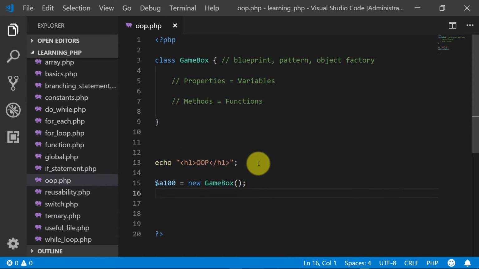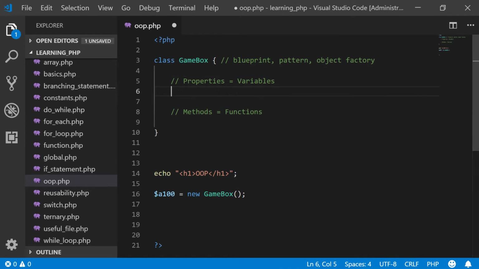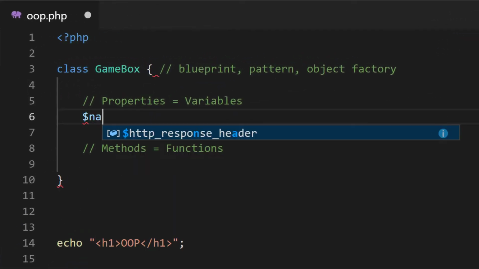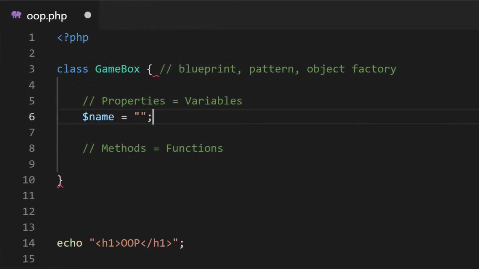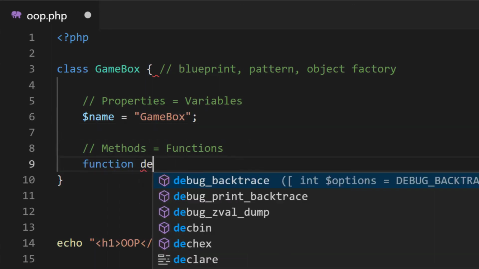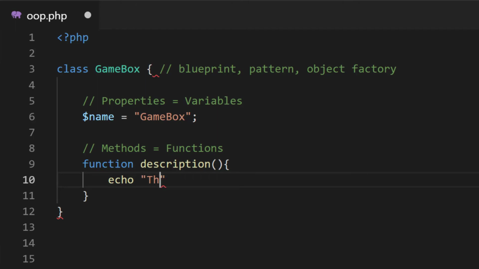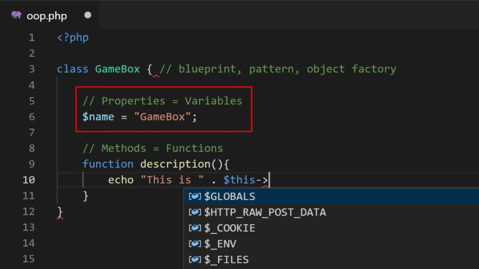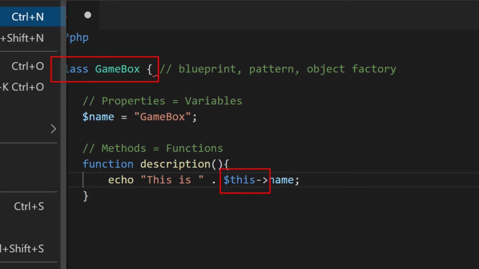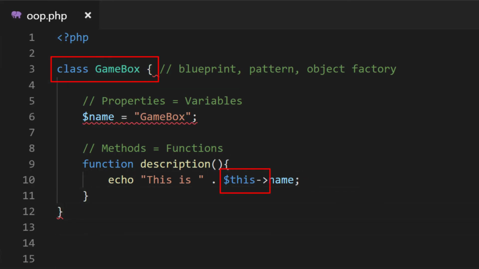And now let's define a variable. Let's suppose we have a variable name, and I am giving the value GameBox, and a method function description, and I am calling this name using $this. $this refers to the class, and name is this variable.